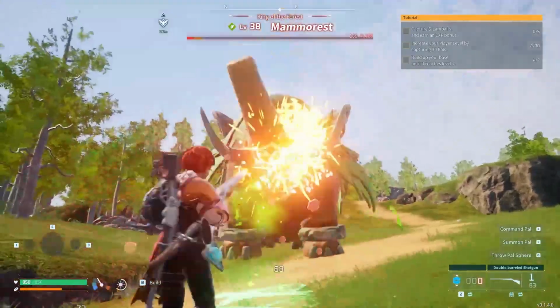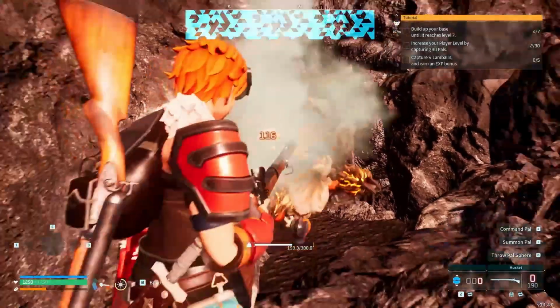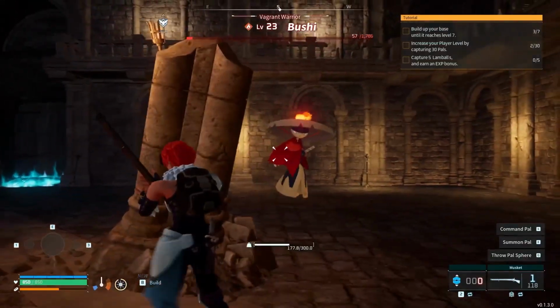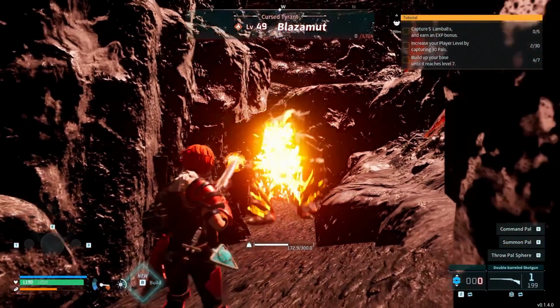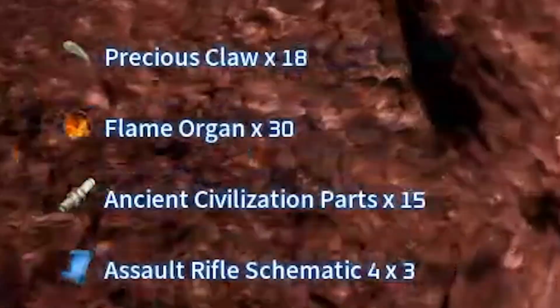You see, in all of these quick cuts and montages of me killing boss pals, you've likely noticed that there are a few that have been more present than others, with many of the alphas on the map never appearing at all. That's because Beacon, Bushy, and Blazemut all have something special in common. They all drop legendary schematics for weapons. After getting lucky with Blazemut, I ended up getting the legendary schematics to drop after only a half dozen or so attempts.